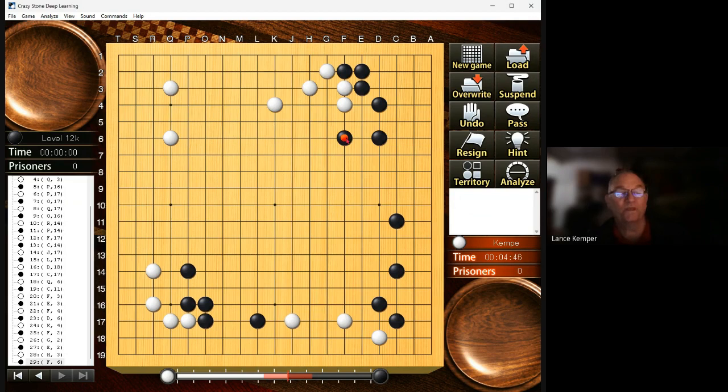Okay. He's threatening, he's coming over the top of my white group. Does that bother me? No, I'm alive. I don't care if he tries again to come at me from that direction. I'm fine. Right? Like a black stone here. Probably ignore it. It's no big deal. But notice, white here, you can see my cursor.